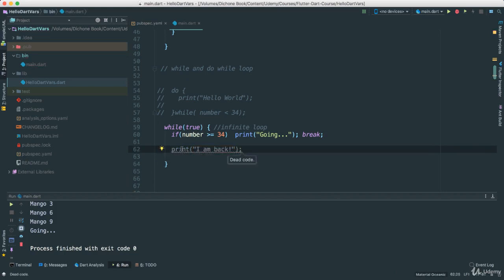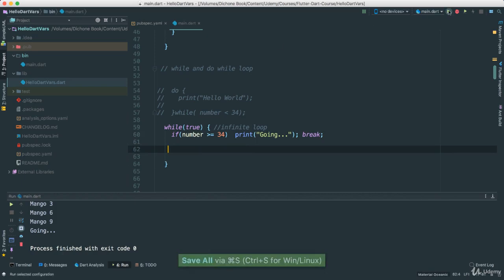Now you notice here what's happening. It says dead code. Why is it dead code? Because we said break. The moment you say break, the execution of the entire loop halts, stops, breaks. That's the reason why this is not going to work. So we can get rid of this.